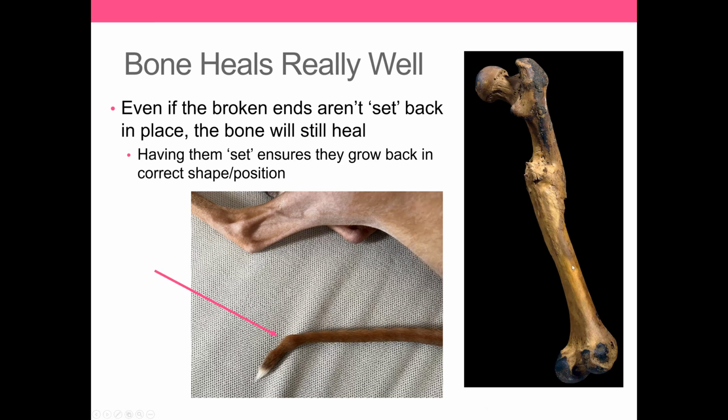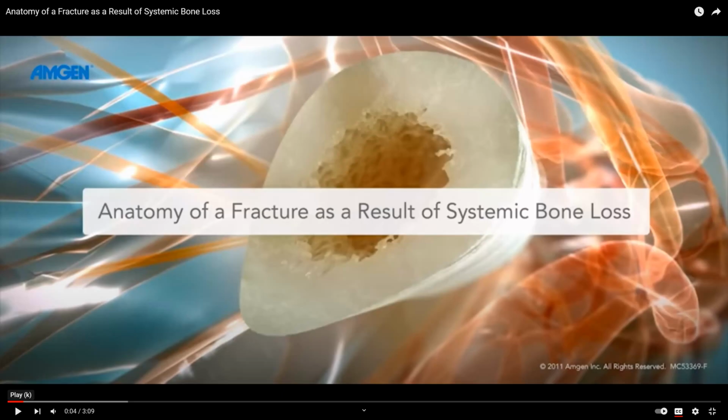And you see this a lot in animals, dogs, cats, and wild animals too, especially wild animals because nobody takes them to the vet to get their broken bones set. But you can especially usually see it in cats and dogs who've broken their tail. Right, you can see that if it doesn't get set and put back in place, it'll heal, but it'll heal crooked, and sometimes you'll end up with like a bump in that area. So bone heals really well, whether or not you have it in the correct position that you want it when it starts to heal. I have one last video to show you, and this is a video about fracturing. And in this particular video, it's about fracturing due to bone loss, like with osteoporosis, which we're going to talk about next.